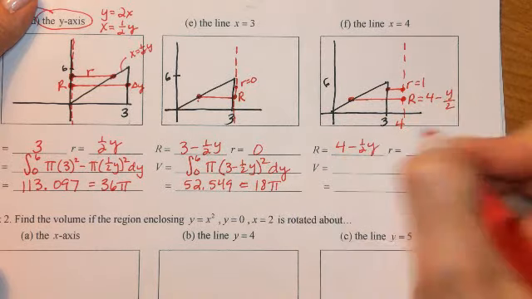Example 3. Hopefully you're seeing the repetition in this. This is not hard stuff. It's interesting when you think about what we're doing each time. We're going through these really fast, but what we're doing each time is pretty impressive: finding these various volumes of these solids formed by revolving a region around some axis.